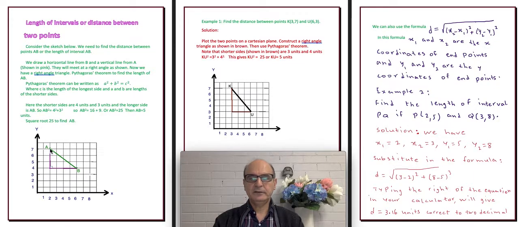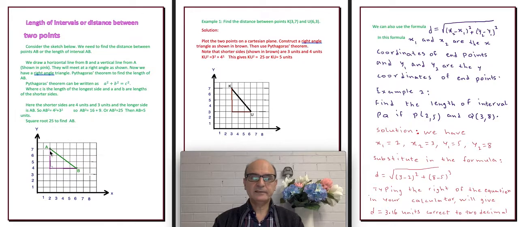You can straight away see how much your shorter sides are, this one and this one. Even if you don't have the divisions here, but you know, for example, B has an x-coordinate of 6 and A has an x-coordinate of 2, you know that this length from 2 to 6 is 4, which is 6 take away 2. So you need to subtract the x of A from the x of B. So 6 take away 2 is 4. So you get that 4.